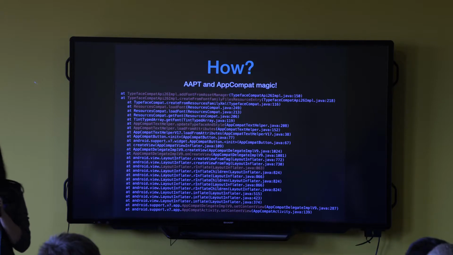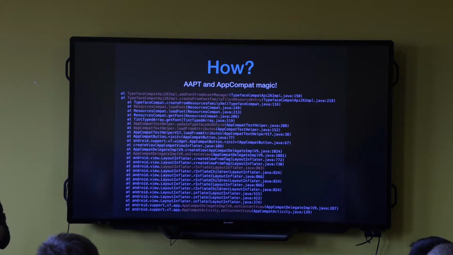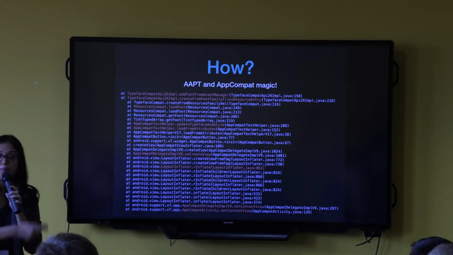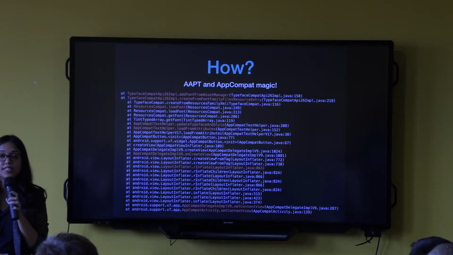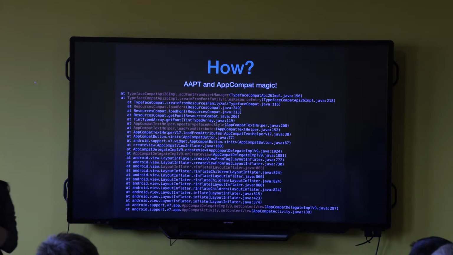So there's TypefaceCompat API 26, 21, and that essentially loads the typeface for you from the font files. So it's using aapt and this AppCompat layout inflation process that Android was able to add a new resource type and have it be backwards compatible, which I think is cool.